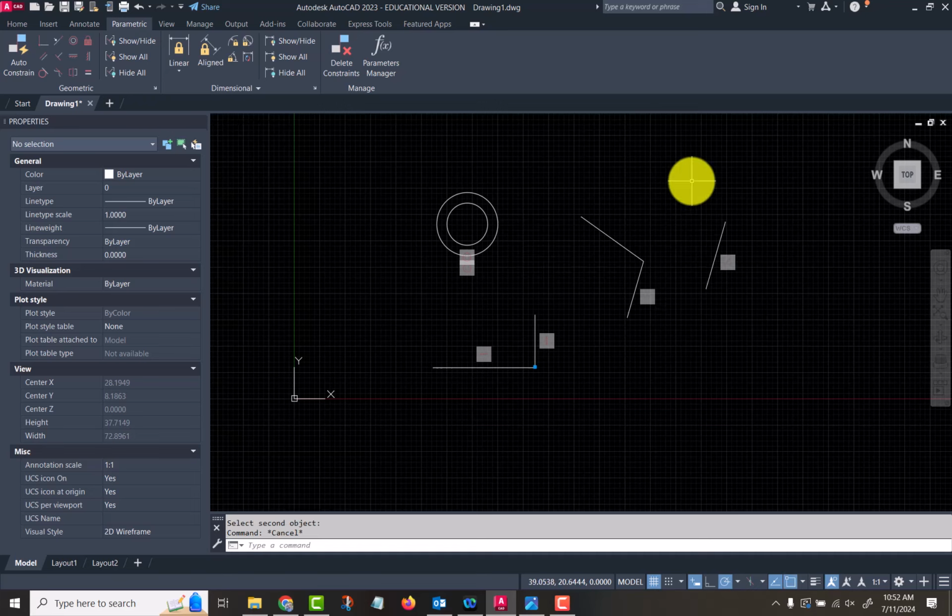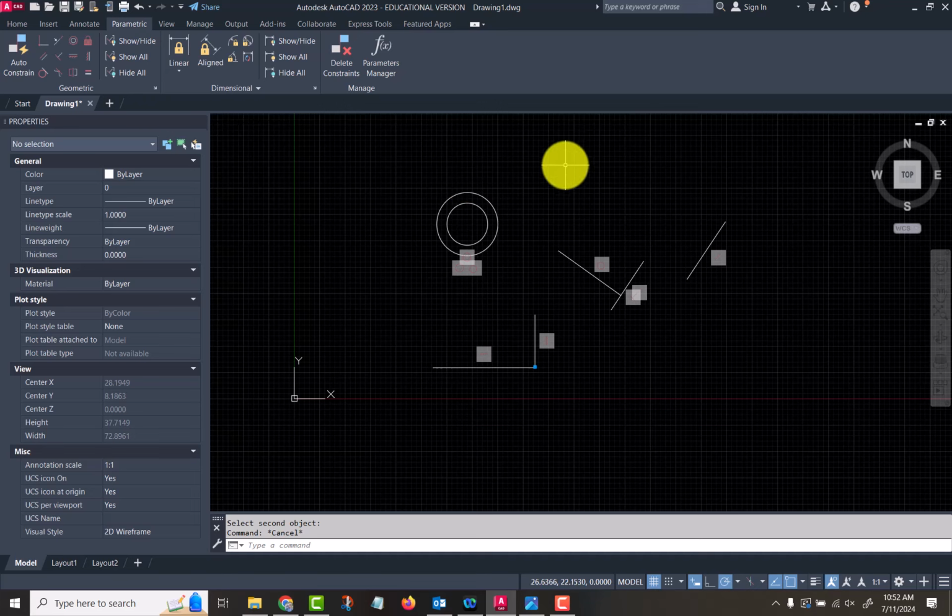All right. So it made those parallel. If I want to go perpendicular, I can make those perpendicular, and you notice that one changed because it's parallel with this one. Tangent. Okay, so that made those tangent together.